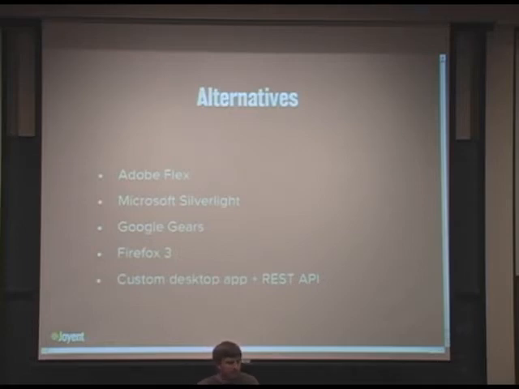Google Gears wasn't out when we started Slingshot, but it is also more about storing data with JavaScript locally. It's more about client-side programming. Firefox has some cool new features also, like an offline data store. But what we really wanted was the ability to just write our Rails app and have it work on the desktop. We didn't want to have to worry about writing two things, maintaining two applications. We wanted to write one application and be able to synchronize data and do all that for us.